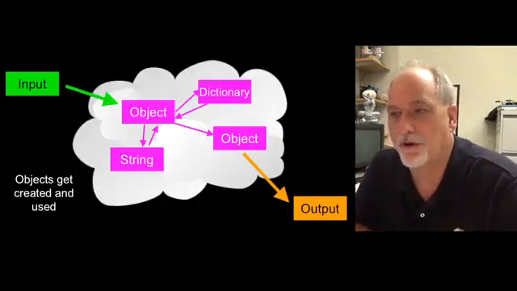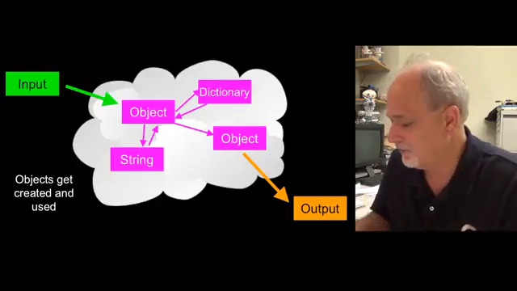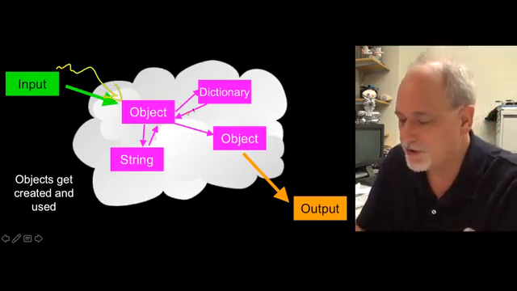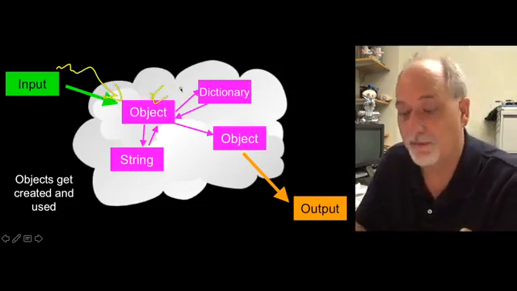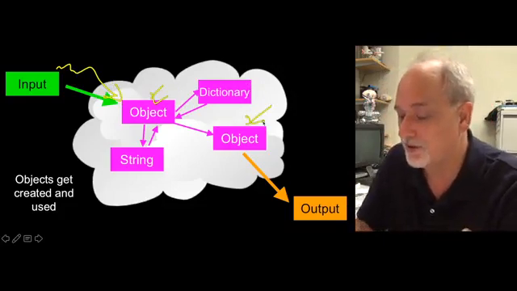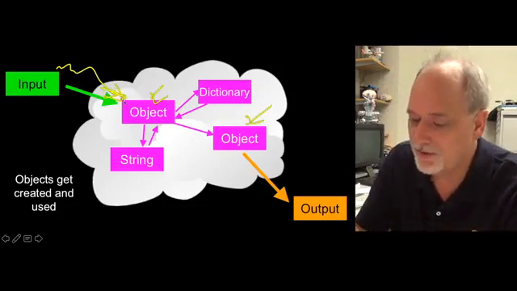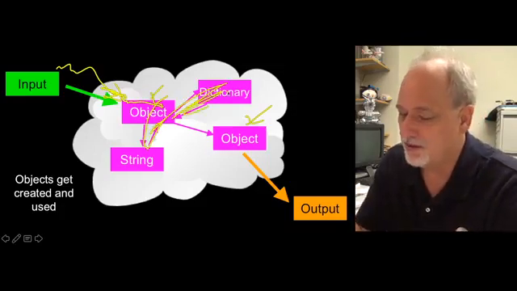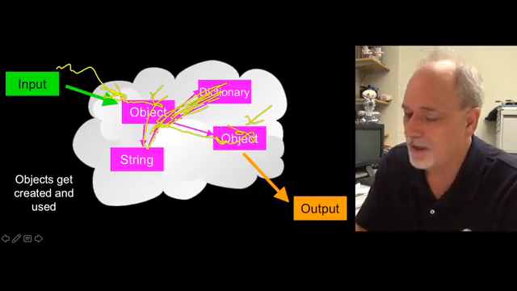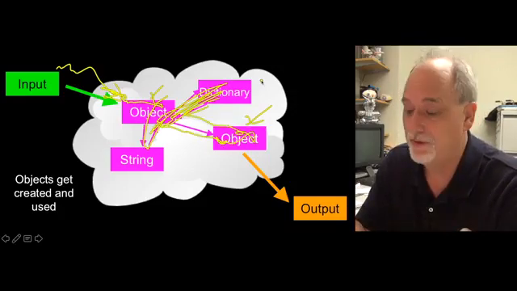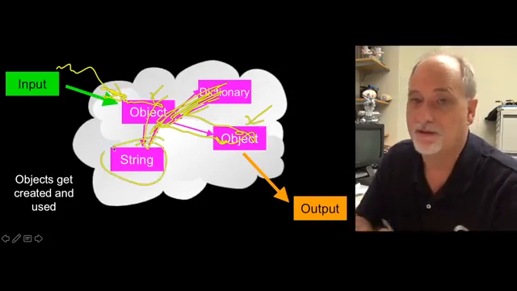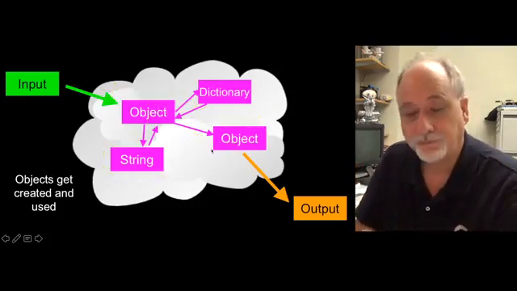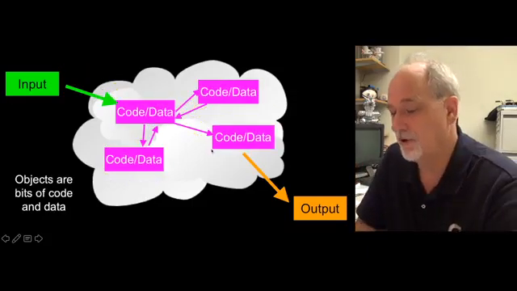And so if we think of this program that originally just sort of did processing, we can think of it as having some kind of an input coming into our program. And we have a string object, a dictionary object, maybe eventually some objects like a database object or an object that we eventually define. And you can think of as we're receiving data, it comes in an object, which is a string object, where we start putting the strings in dictionaries and do whatever. We pull out a list of them. And so you can think of data as moving between these objects. And like I say, even strings in the first week, first lecture, first everything, we were using objects, and we've been using them all along.